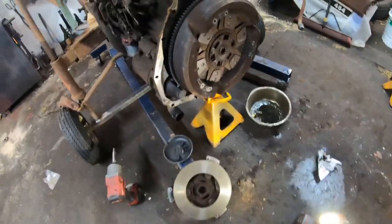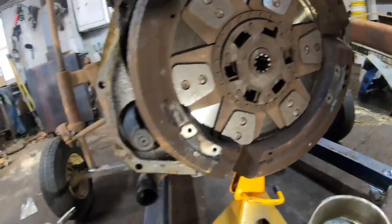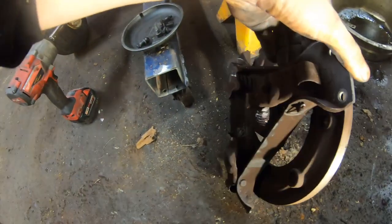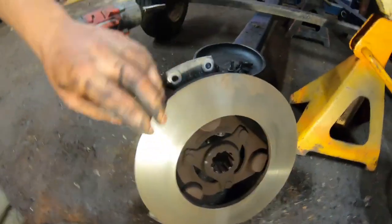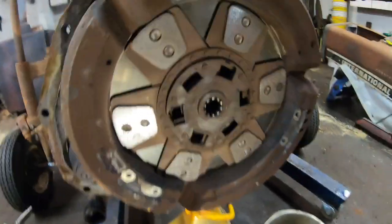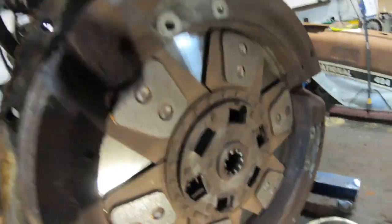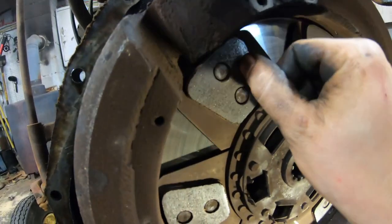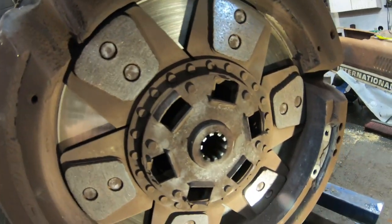So I got the pressure plate off. I may have or may have not dropped it, but that's fine. Just checking out this surface. Looks actually excellent. The friction material itself looks pretty good too. I mean, there's a lot on there.